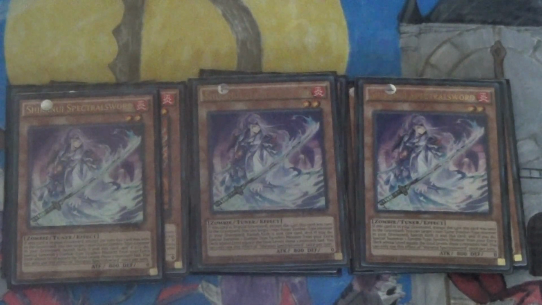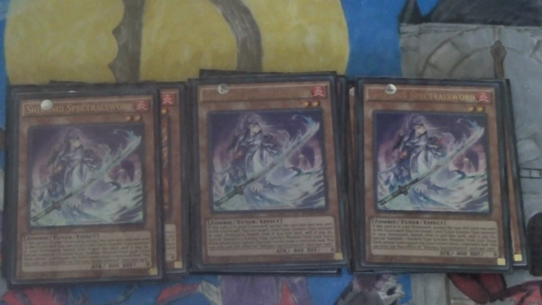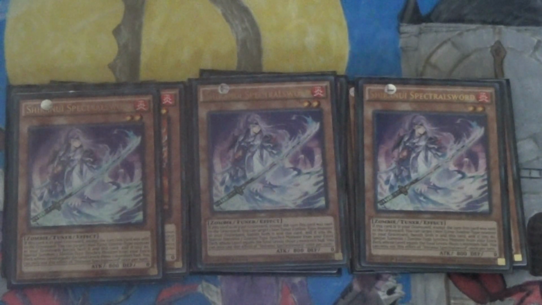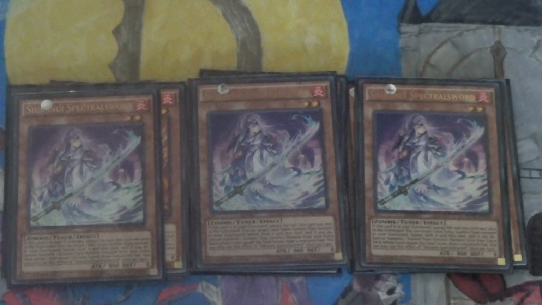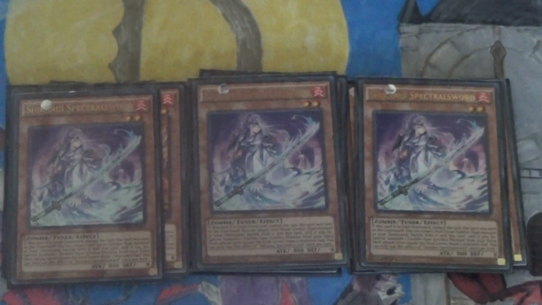Sadly, that is not a synchro summon. So, like, if you summon out, I don't know, Beal, no, you can't summon out Beals. If you summon out, like, I don't know, Revival King Hades, and he gets torrentialed, you can't bring back Revival King. It's kind of sad, but oh well, he's really good.